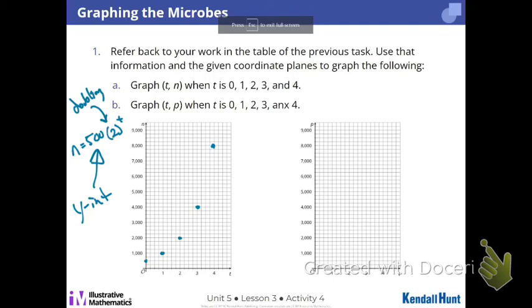My, instead of N, I have parasites. I have 100 times 3 to the T. So, I'm starting with 100, then I'm going 300, then I'm going 600, then I'm going 1,200, no, 1,800.